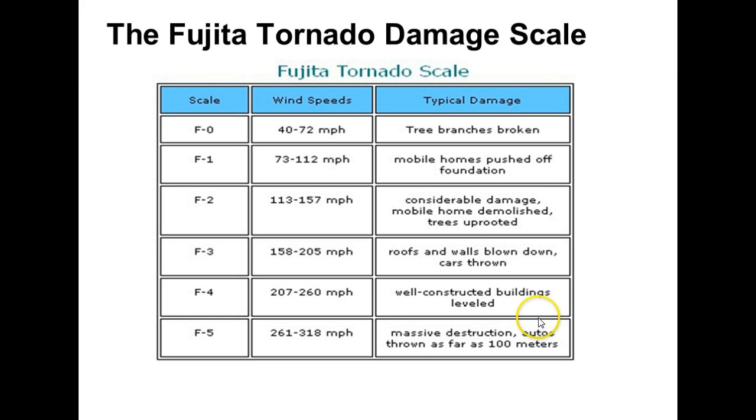If you've ever watched the movie Twister, and I'm hoping we're going to have time to watch it in class, it's one of my favorite movies. They have great shots in that film of an F5 tornado. You can see now an F5 is like at the top of the scale. So that movie's got some fantastic footage of some F5 tornadoes.